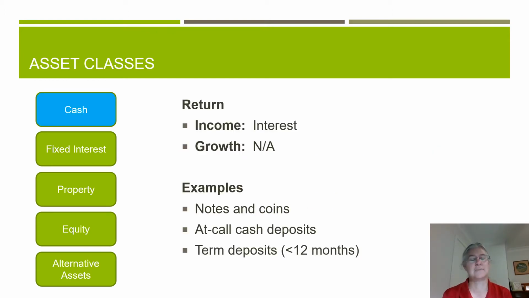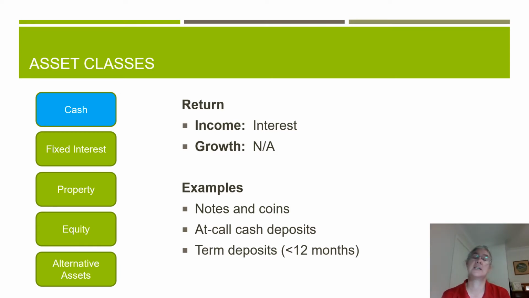Okay, cash. So cash is a nice, easy one. We can all relate to cash. Hopefully we've all got some in the bank. So cash, if we have some in the bank account, then the return it will produce is income from interest. Now, at the moment, it is true, the interest rates on cash are terrible. So if you have a term deposit, you're only likely to get a very small interest rate, but nonetheless, there is a return. Cash doesn't grow.